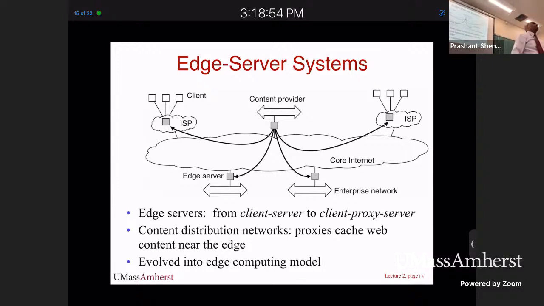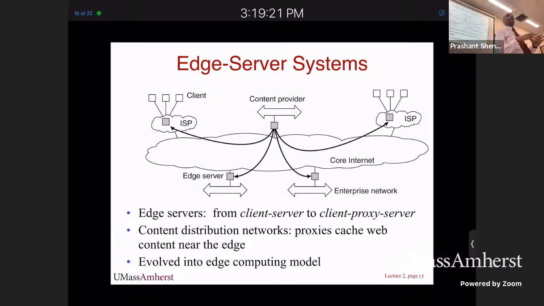Okay, yes, question. Is caching the primary reason or primary benefit or use case that edge server systems are designed for, or is that just the most used case? Or is there any other use case where edge server systems are applied? The question is, is caching the primary use case for edge servers or are there others? So caching was actually the initial use case for deploying proxies.